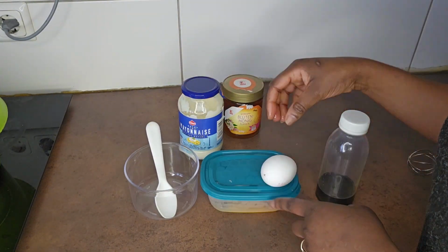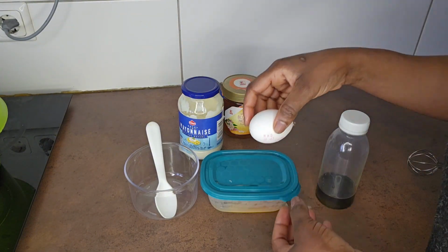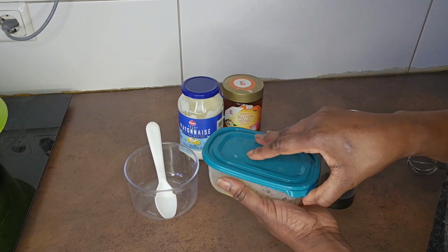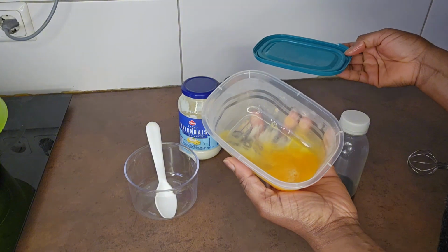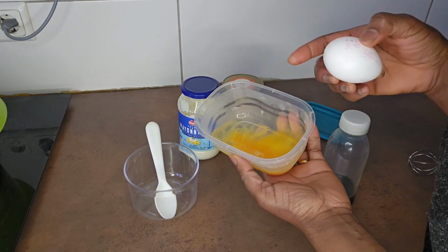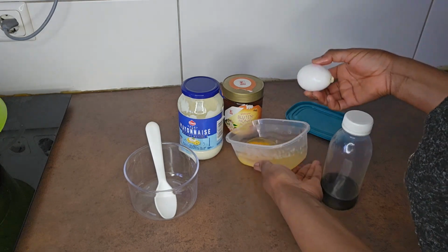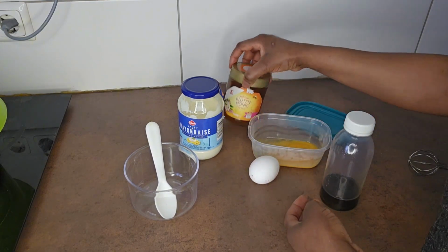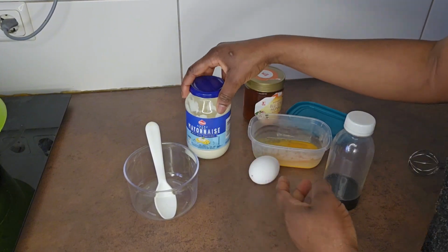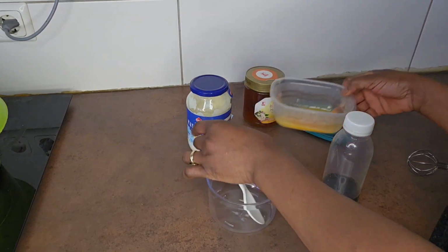All right, I'm having egg here, so this is egg white, so you can use any types of egg you have at home. This one that you are seeing is also egg, so I'm going to be working with 2 eggs today because it's my daughter that broke this one this morning, so I don't need to throw it away, so I'm going to be using it to treat my hair. The next one is honey, so we are going to be making use of honey today. And that's it. So I want to mix everything here.